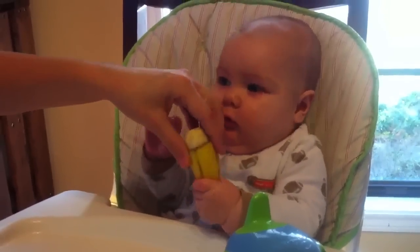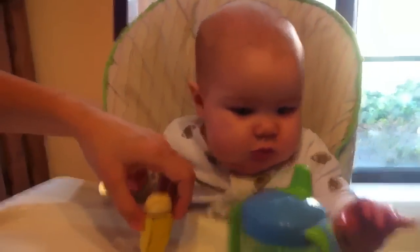It's getting slippery now because he had his hands all over the top of it. I've got my water, you have your water. So that's basically it guys — just kind of wanted to show y'all how we cut the banana and how he can hold it with the skin on. But then whenever it gets too slippery, it's a little tough.